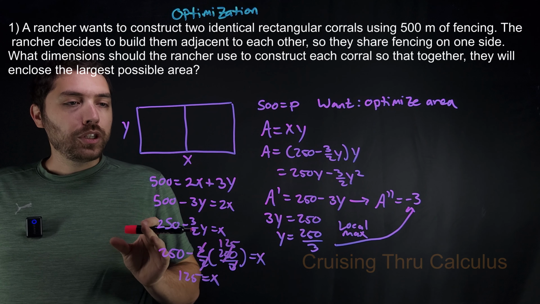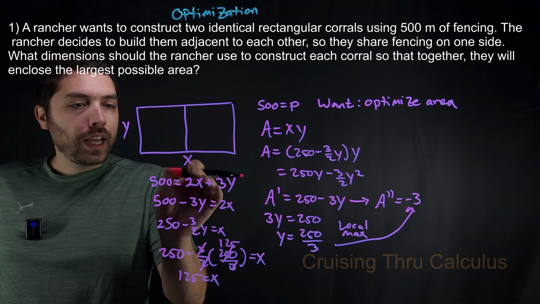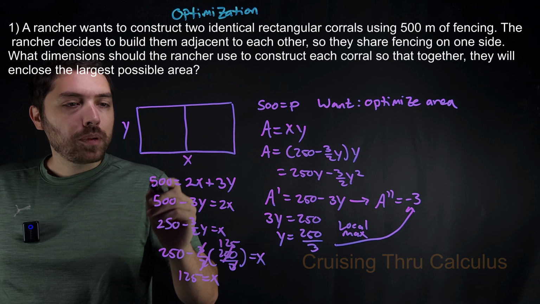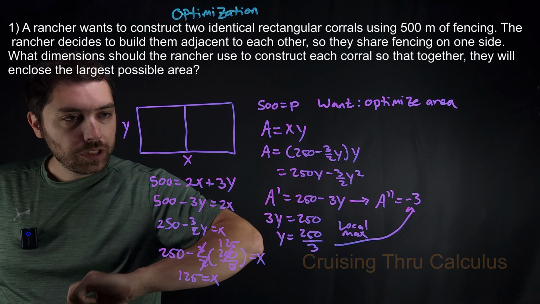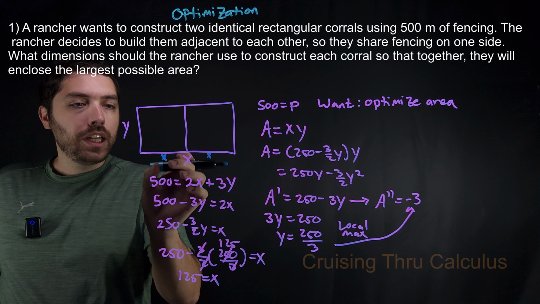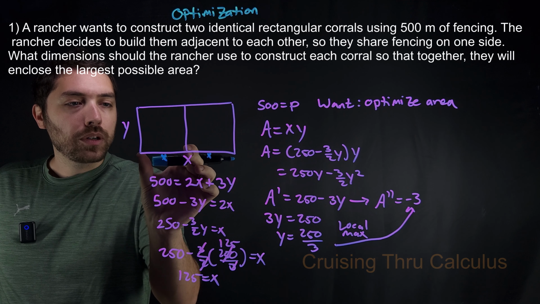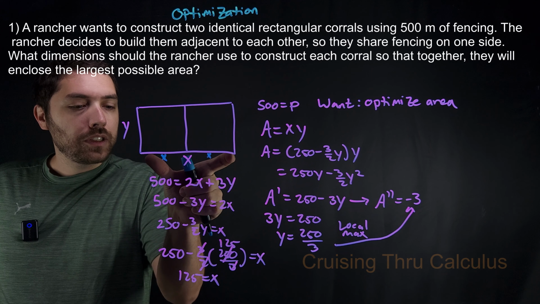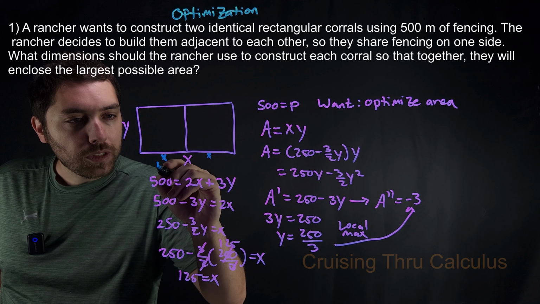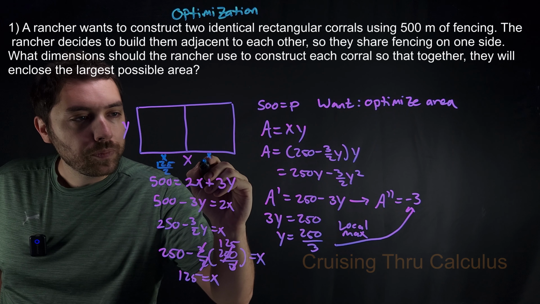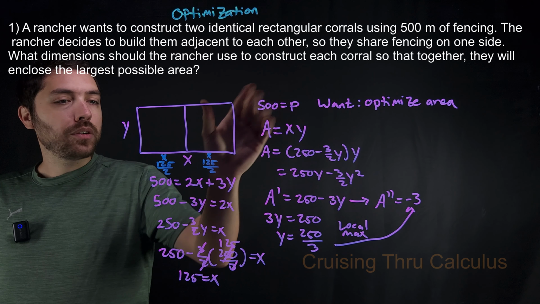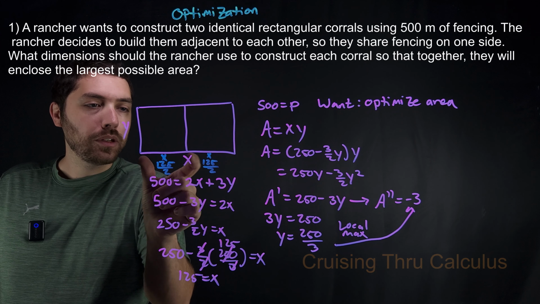Now, depending on how the question is set up, there are numerous ways that you could label things. For example, I decided to call this entire length here x, but just for a moment, pretend with me that we had decided to label just this part here x, which would also make this part x as well. If we were to figure out the answer to just this part of his corral, we'd have to take the entire distance that we found and divide it by 2. So each of these smaller individual pieces would be 125 over 2. Like I said, depending on how the question is set up or how it's phrased, you might need to find the smaller value instead of the larger value.